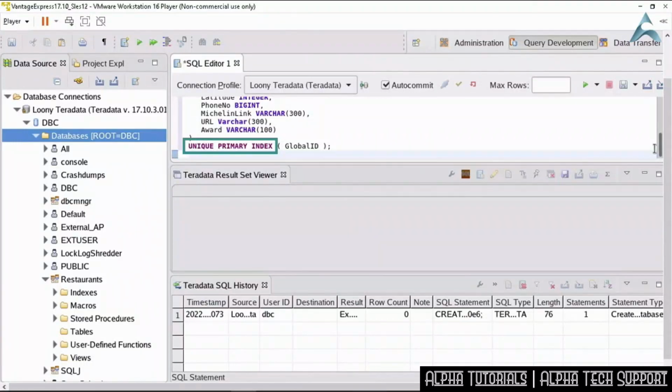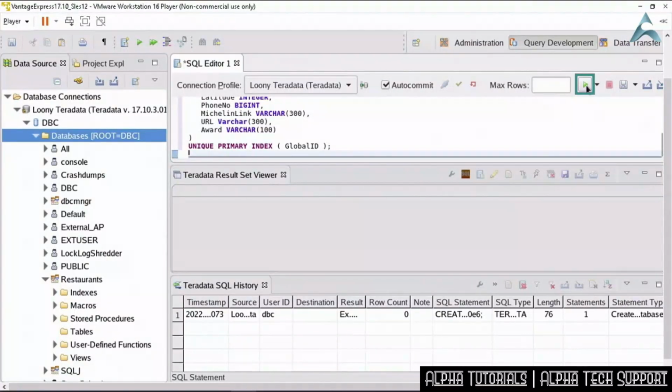Once we close down the parentheses, we specify a unique primary index for this particular table, and then specify the value of one of the columns in the table, specifically global ID. This means that the global ID column will effectively serve as the partition key for this table, and the hash value of the global ID will be used to determine the virtual storage node which the row will fall into. If you come from a background in relational databases, you'll observe that there is no primary key definition in here, and that is not quite so important if you're using the data for analysis purposes.